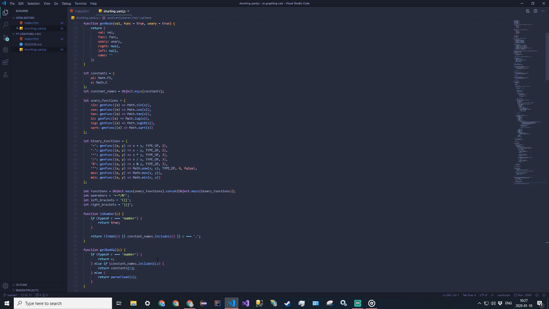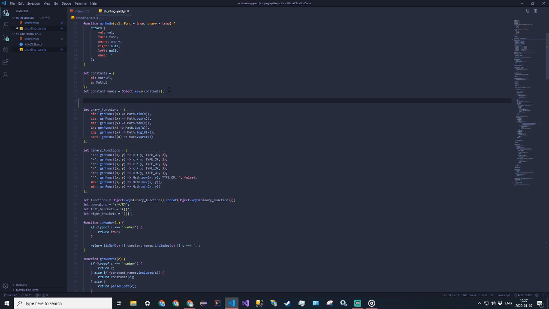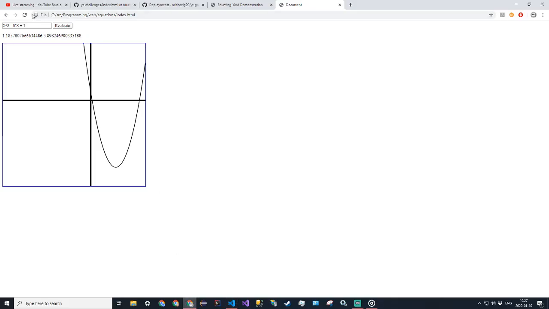Okay, so under constants, we're going to create another class that we'll have to identify separately in our algorithm, called variables, because as you can see in this site right here, I'm using X. But if I were to put that in our existing one, invalid input, because X is not defined as a constant as anything.